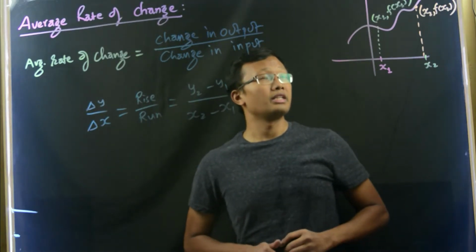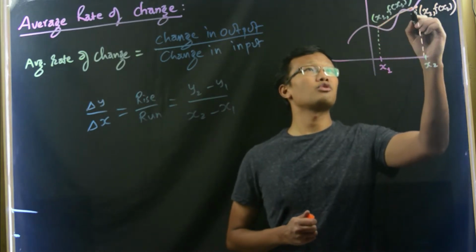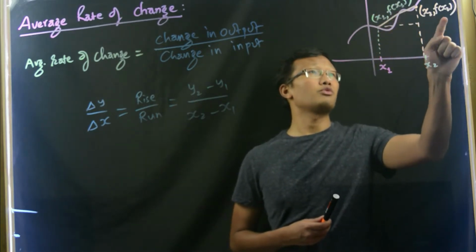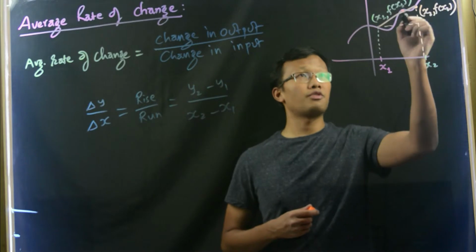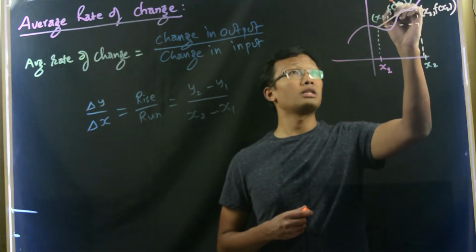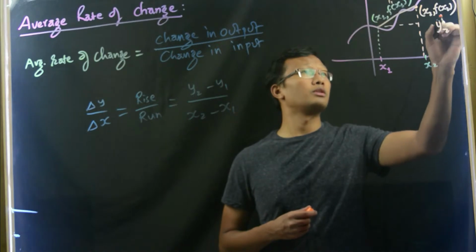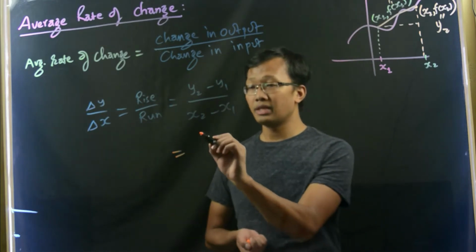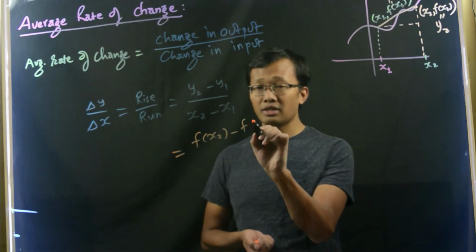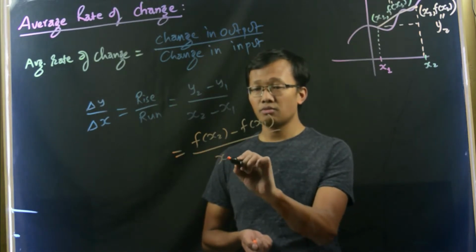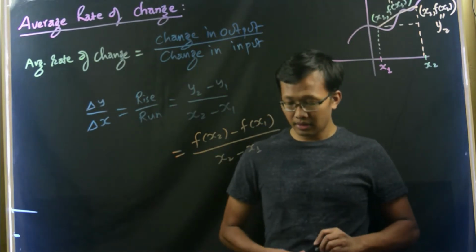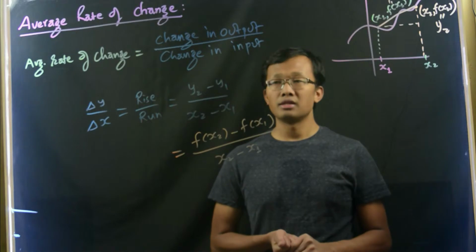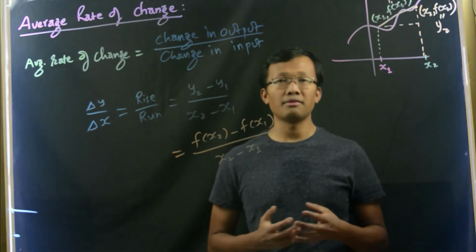Okay, then you can see that the average rate of change would be given by the slope of this line which joins these points. So this is x1, y1 and x2, y2. Using the function's formula, this would be y1 and this would be y2. Thus if we replace y2 and y1 by f of x2 and f of x1, we get f of x2 minus f of x1 divided by x2 minus x1. And again, if you are intending to take calculus, this is the starting point for everything in calculus.